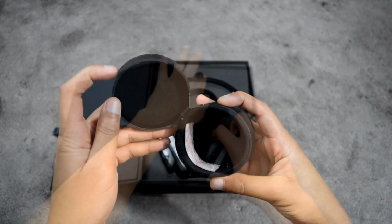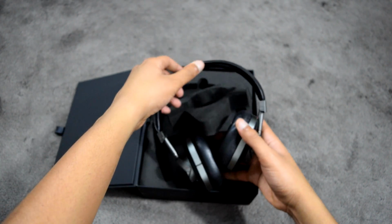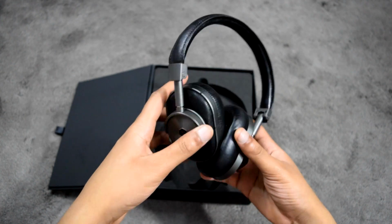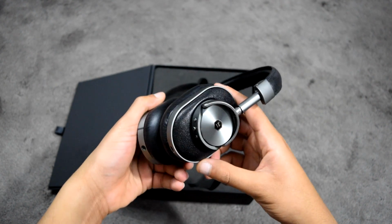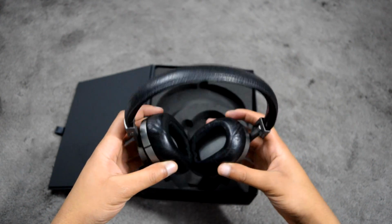The MW60 is neatly set into a cutout and is just absolutely gorgeous to the eyes. Whoever is the lead designer over there at Master and Dynamic needs to give themselves a pat on their back. These look and feel so damn premium.